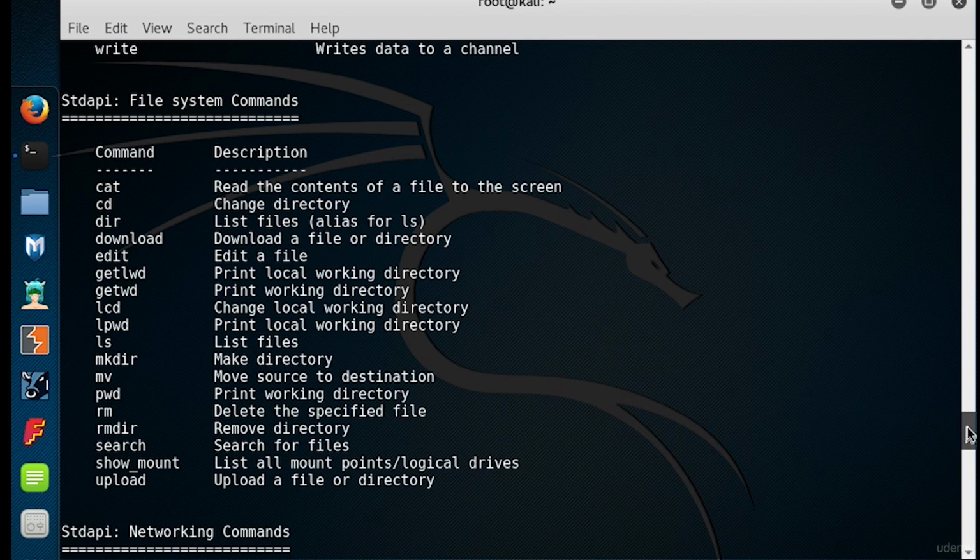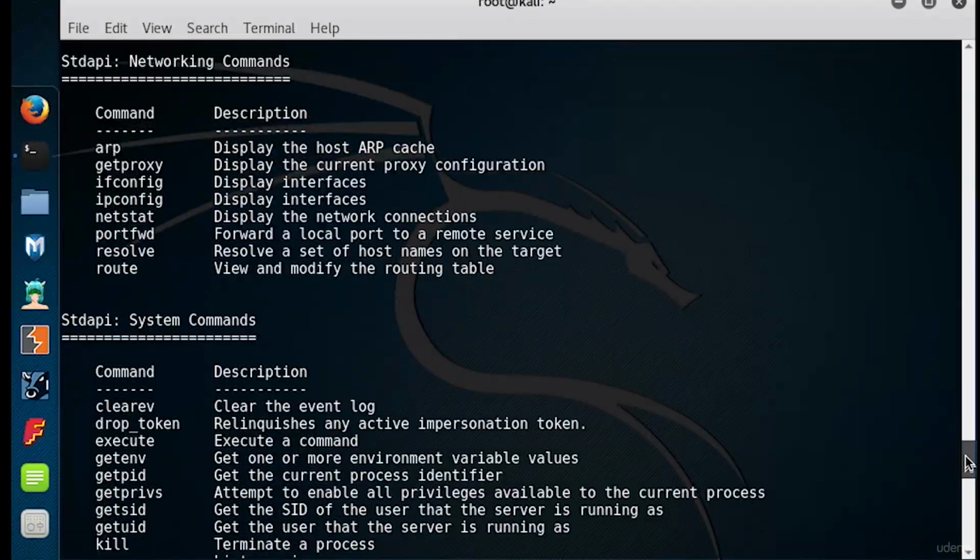Now as we move further down, we'll show you some other things that we have here. We can display the ARP cache, we can do some proxy settings, we can see the interfaces they have and figure out, because sometimes you'll get to a box that is used as a router and we can pivot from one to the other. We can also modify our routing tables. That's some good useful information as we get further into our hacking careers.